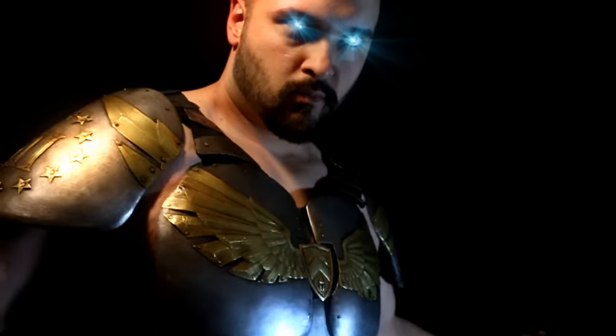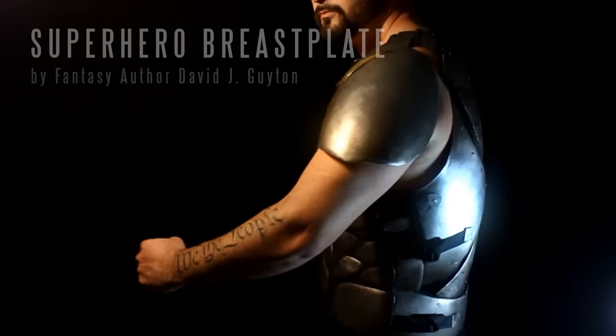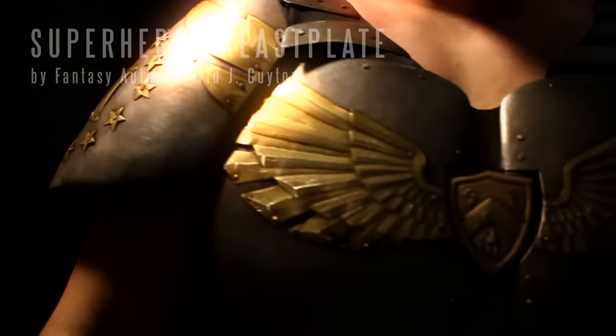How to Build a Superhero Breastplate by fantasy author David J. Guyton. This is hands down the coolest thing I've ever built in my life. Hopefully you guys will have just as much fun building it as I did.